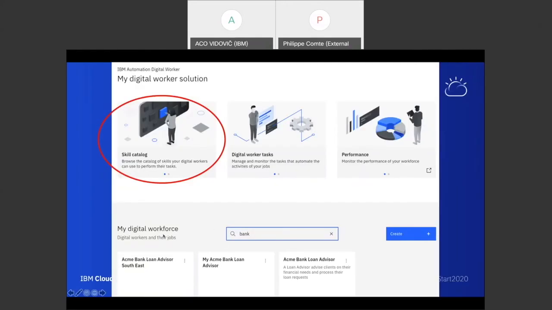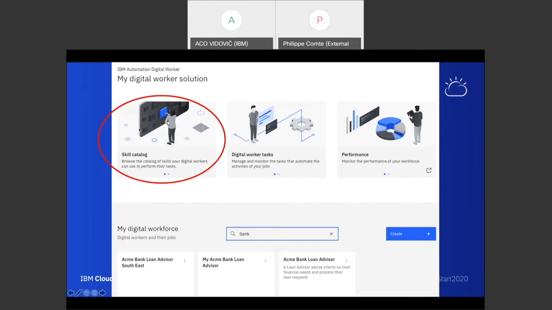So we'll see that in the lab, but what's important now to mention is that within this environment, it's named skill catalog. In other tools, it will be named a template. So the idea is that you have some predefined bricks that you can leverage either by customization or you can develop new ones. But the skills your digital workers can use are well known. For example, reading an email, sending an email, doing this, doing that. So there is a complete catalog of pre-programmed activities that you can embed into the digital workers.